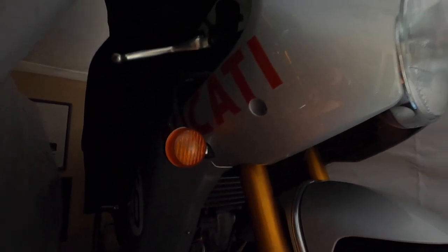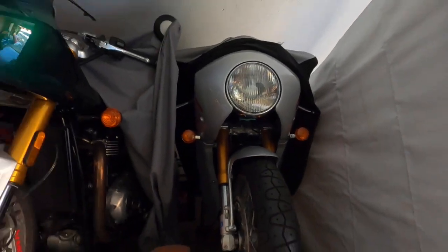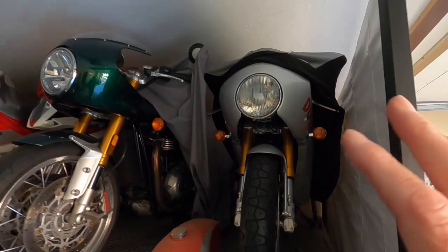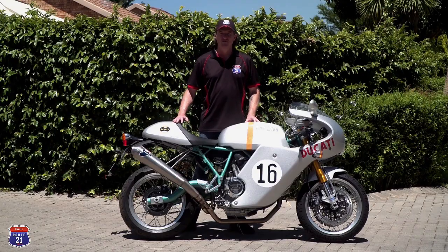It has the full Corsa fairings. I put the full livery on, as Paul Smart had on his bike. This bike has the 3 kilometers factory PDI on it. And the late, great Paul Smart signed this bike for me in 4 different places. I've done an episode. I will blend this in at the end.